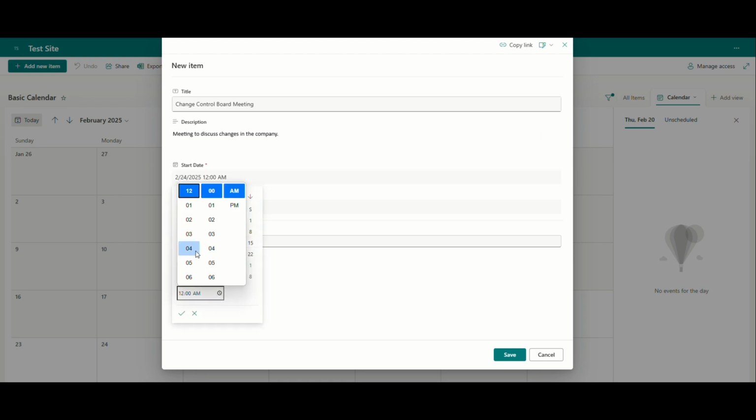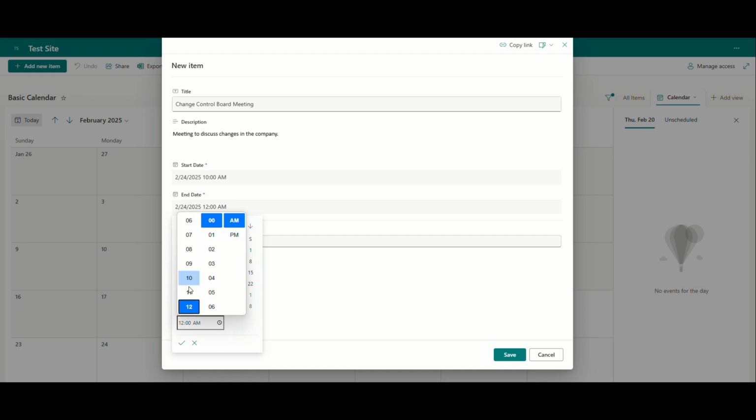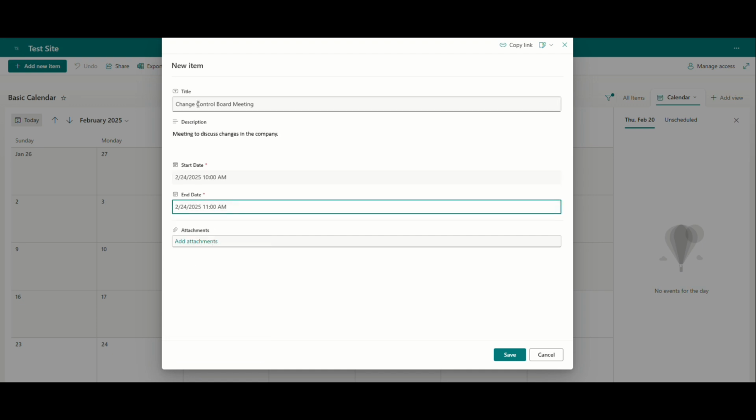I'm just going to choose the 25th, 10 a.m. Oh, sorry, 24th, 10 a.m. And it'll be done at 11 a.m. All right, so you have your title, description, start date, end date. And then if you want to add an attachment like briefing slides or read-aheads, you can add them here and click Save.